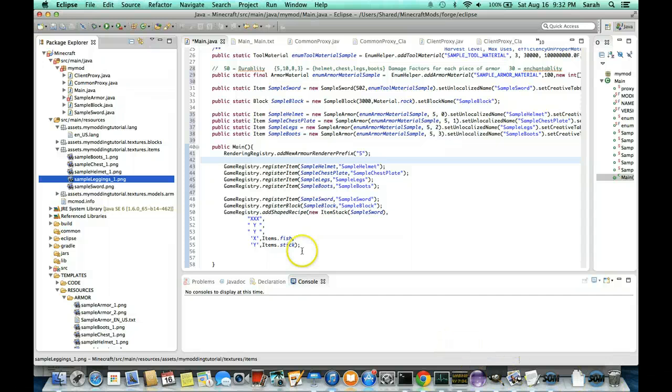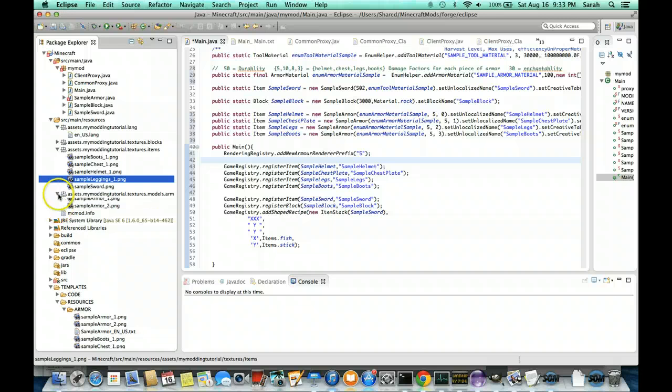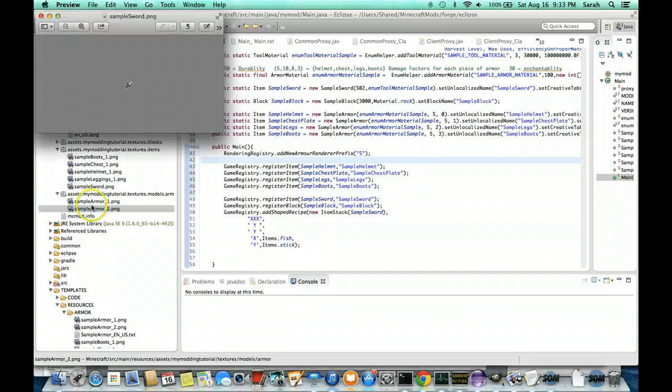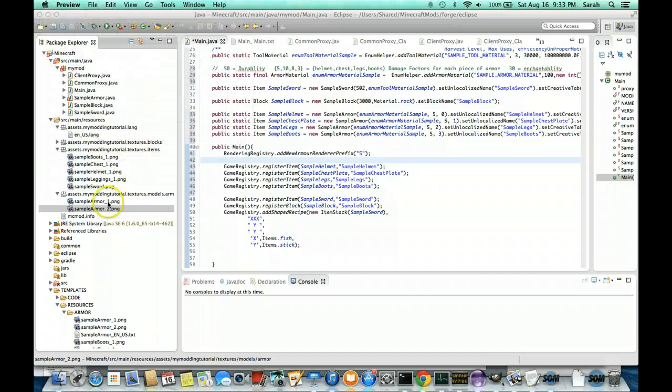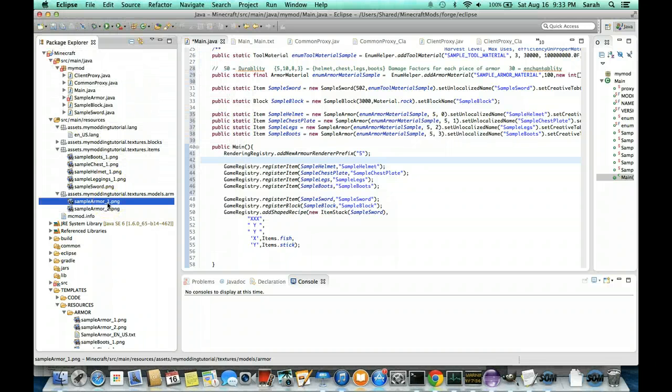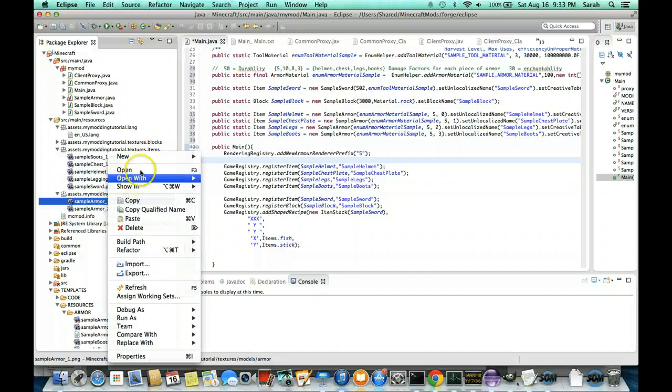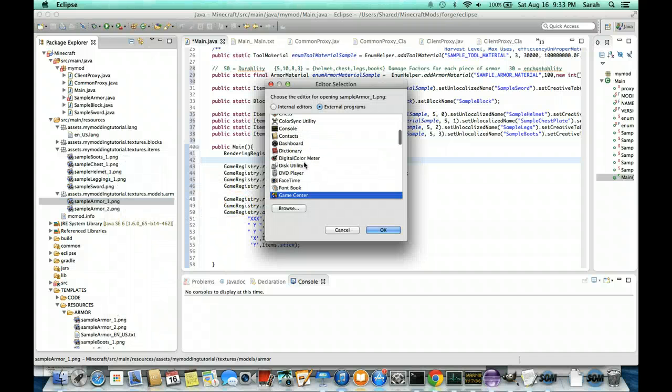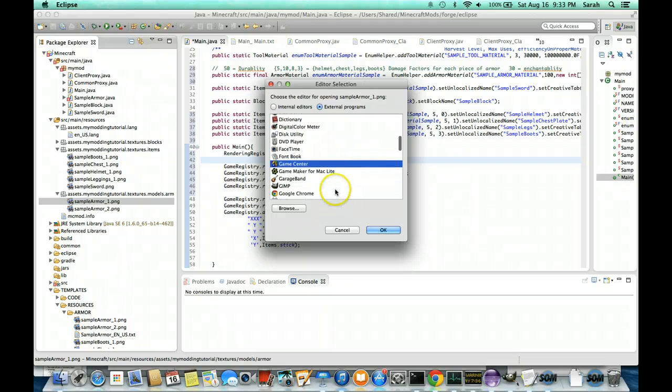Okay, so we need to go to Textures and the sample armor 1, and I'm going to control click, open with Other, jump down to GIMP, click OK.